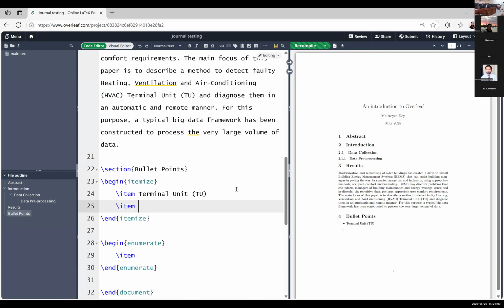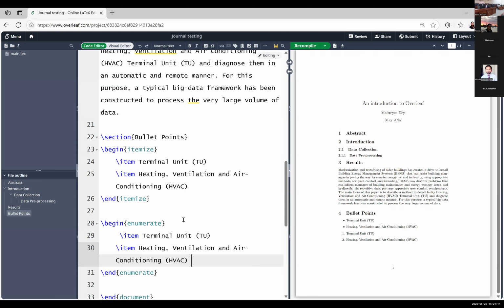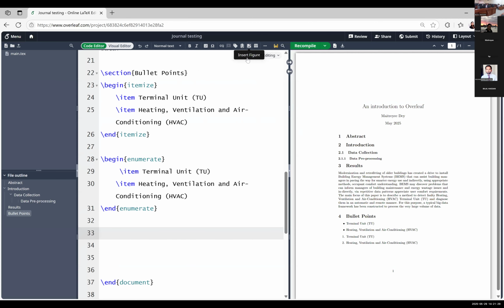Okay, so let's move to the figures now. Here on the top, you can see insert figure. I have already downloaded one or two figures. Click here and it will ask whether you want it from your computer or from another project.